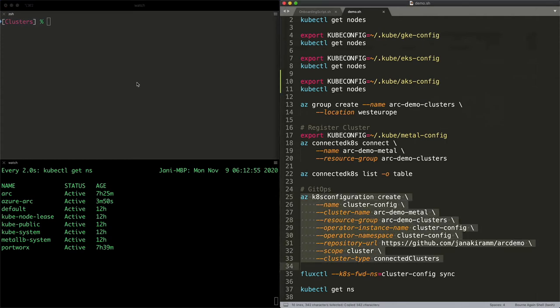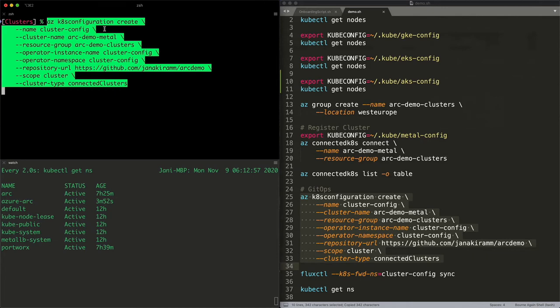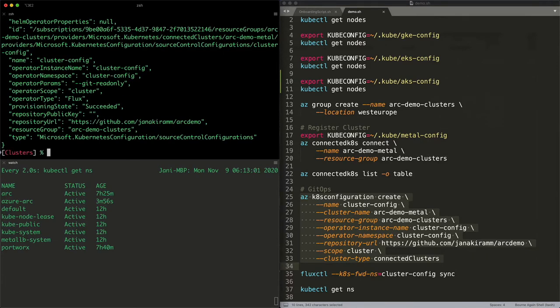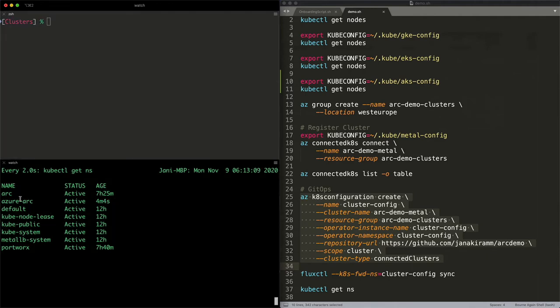Then I'm going to run this command. It's going to take a couple of minutes, but as soon as the agent is up and running, it will reconcile our cluster with whatever is configured in GitHub. Now, in a minute, we should be able to see a new namespace called cluster config. So cluster config is the namespace responsible for running the GitOps agent. And Microsoft has adopted an open source project for this called Flux. And based on Flux, it is going to create an agent which will pull all the artifacts and all the specifications defined in the appropriate GitHub repo.